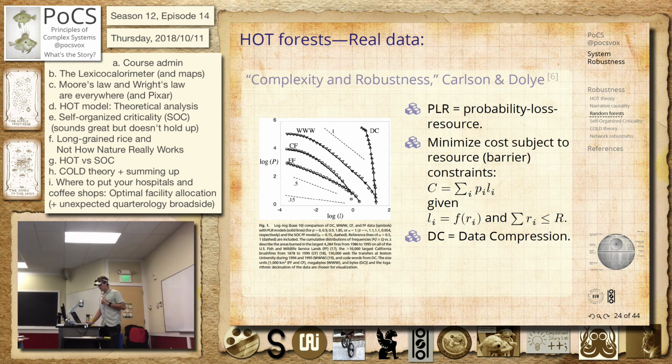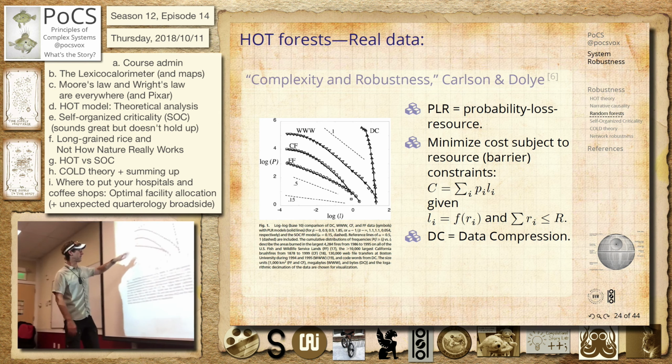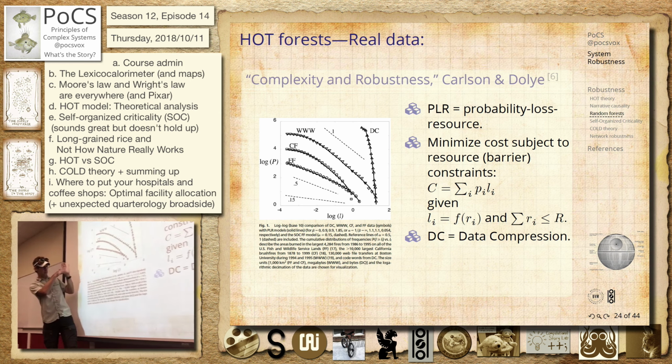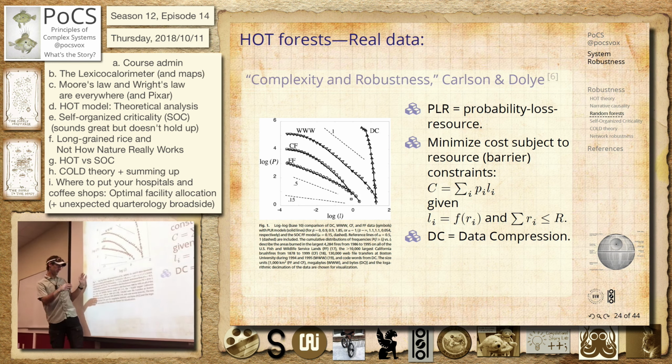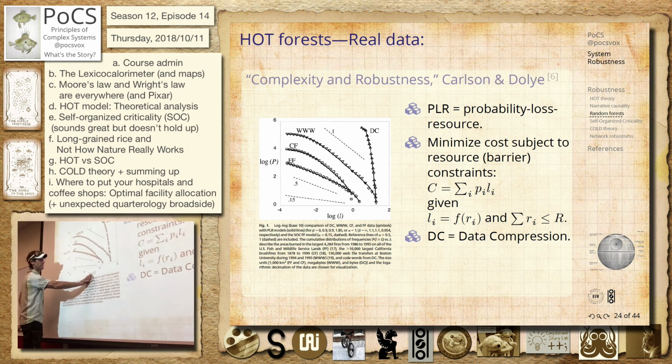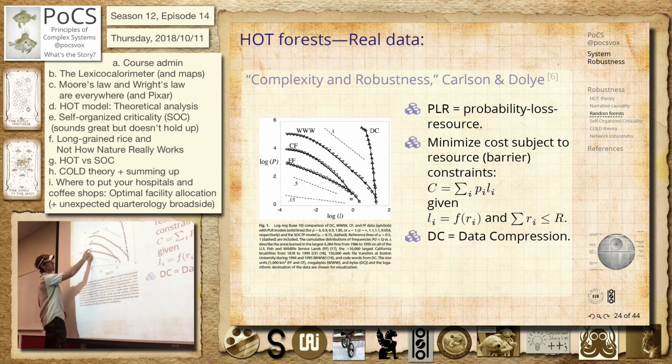We don't have to talk about this too much, but this is a bit funny. In some ways this is terrible, right? This is really a complementary cumulative distribution function, which is what we've framed as P greater than or equal to. Try to be very consistent with that. Then in here somewhere they have a calligraphic P of L greater than or equal to Li, so no one cares. That makes this a little hard to look at, and we don't even know if this is log 10 or whatever. But this is looking at different things. There are forest fires in here, and also things like packets on the web. You can think of that as a one-dimensional piece that's being broken up in some way.